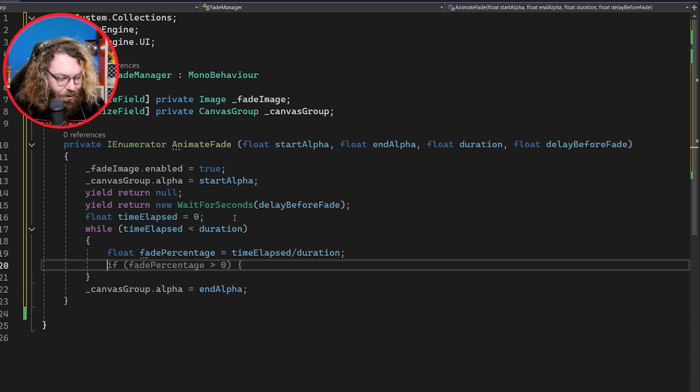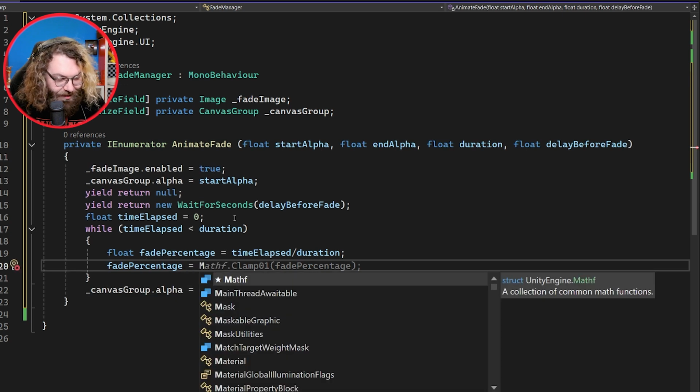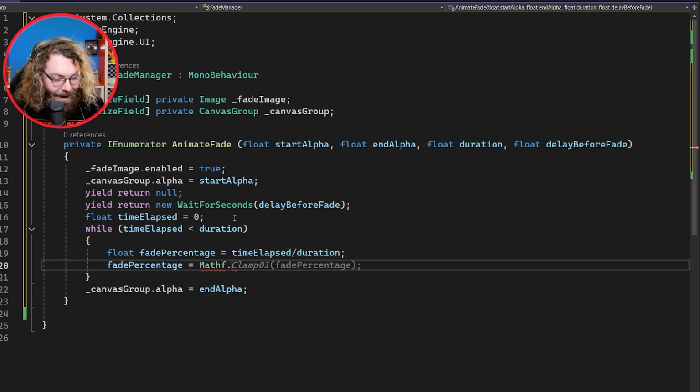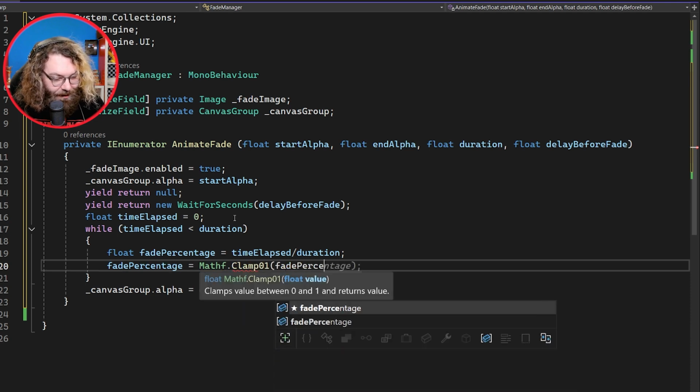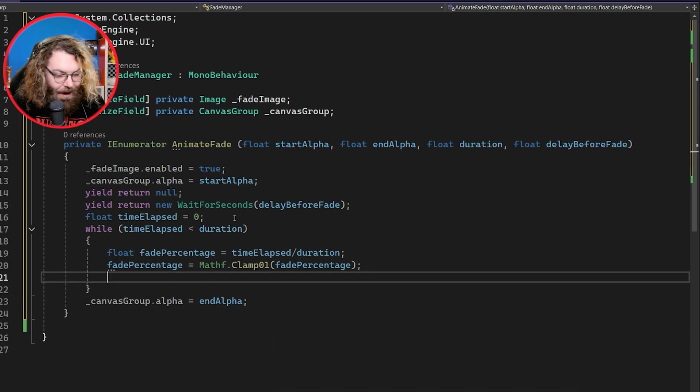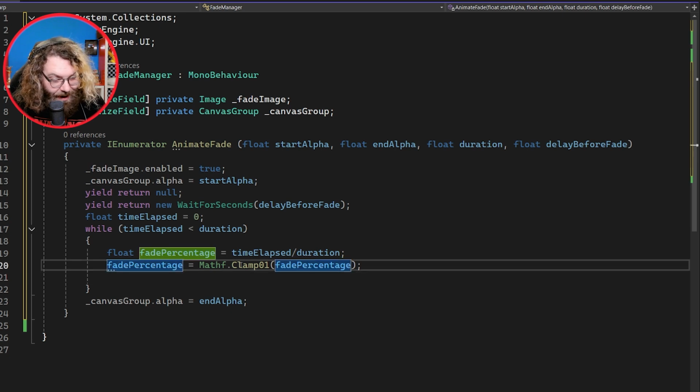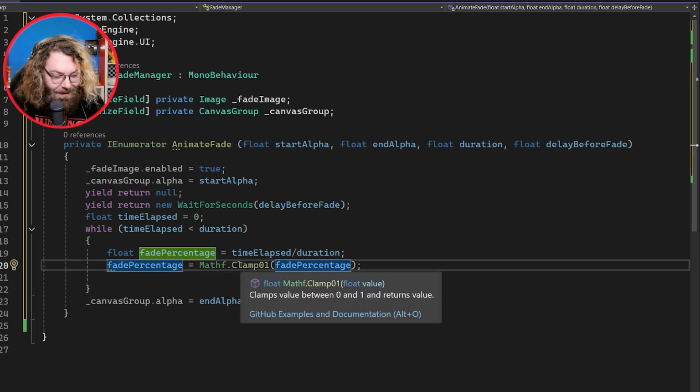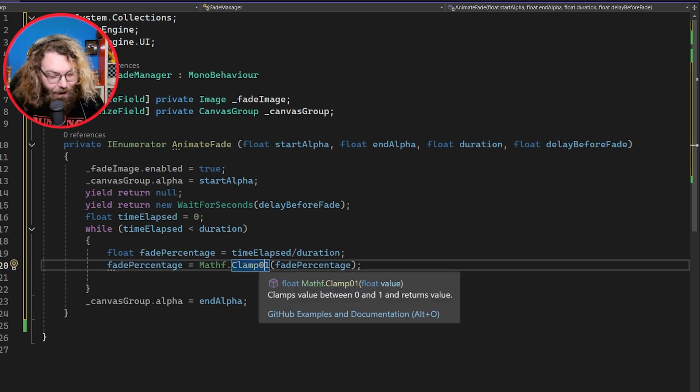We should also, just to be safe, do fade percentage equals, and it's already suggested it, Mathf.Clamp01 fade percentage. And that will mean that our percentage is clamped between 0 and 1. So if it went to 1.2, it'd be cut off at 1. Or if it went below 0, it'd be cut off at 0.